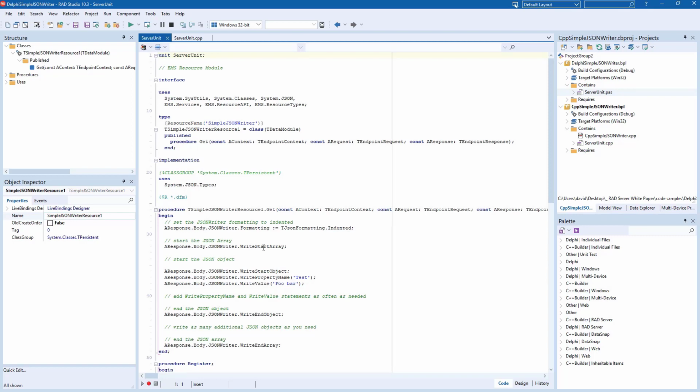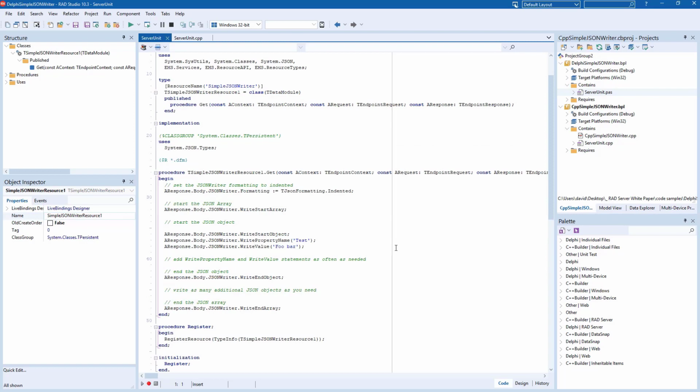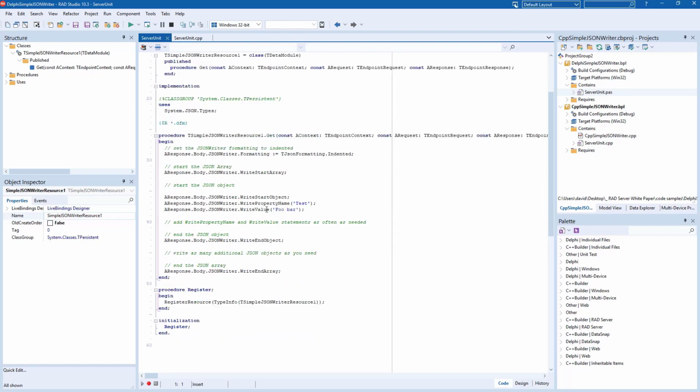We call write start array, then write start object, and then we output the property name we want and the value for that property, so test and foobar. We end the object and end the array, and then all of that goes to the response and back to our client application.